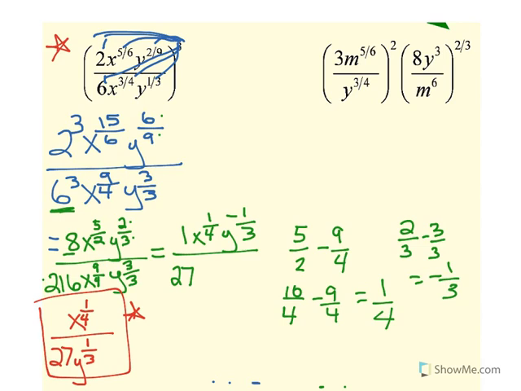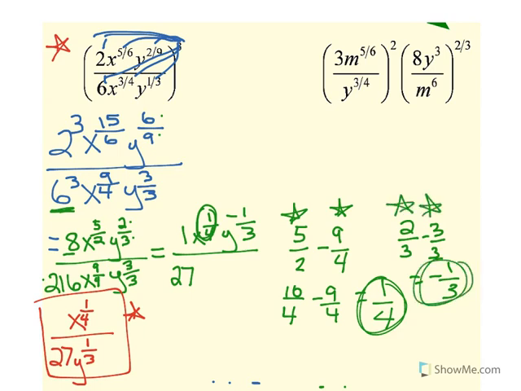So then, if you look at that, we now have x's in the numerator and the denominator. So we had to take those exponents, the 5/2, and subtract the denominator's exponents, 9/4. So 5/2 minus 9/4, once you find a common denominator, ends up being 1/4. So that's why I have x to the 1/4 right here. Then when I take care of my y's, 2/3 minus 3/3 over here, that becomes negative 1/3. So that's why I have y to the negative 1/3.